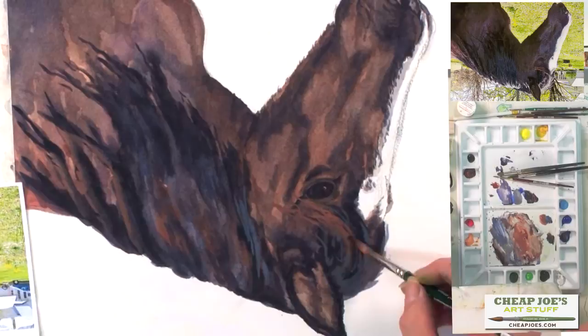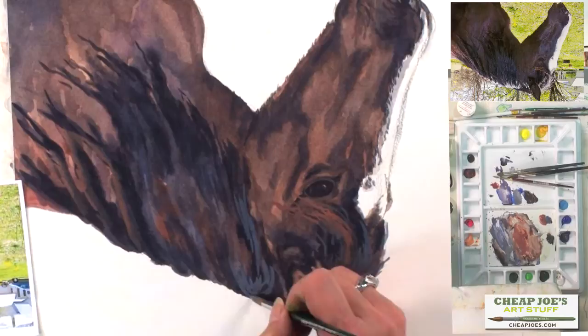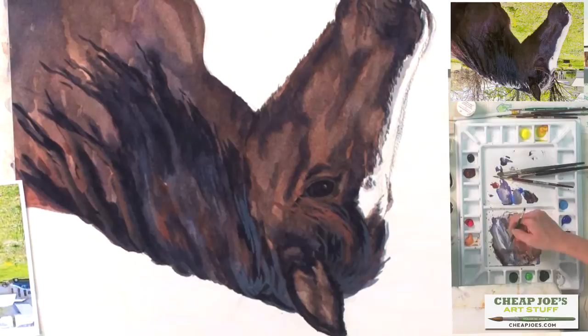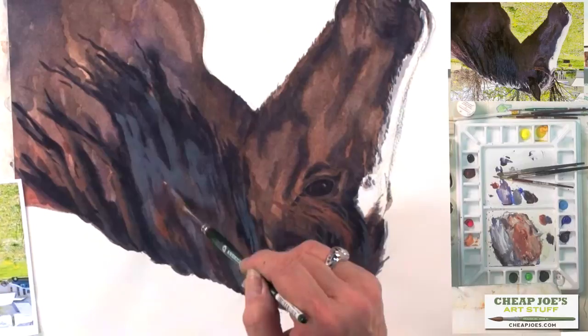Let's go back in and continue to paint where the light is coming in, and touching the top of the horse. And then we also have that ear area, but let me go ahead and finish getting this. Okay, now we're getting into some nice wide strokes on the mane.